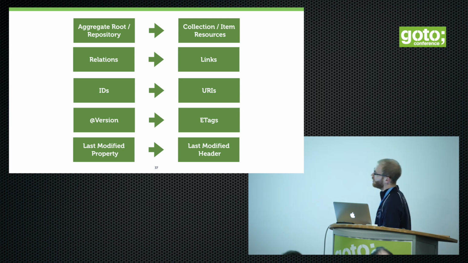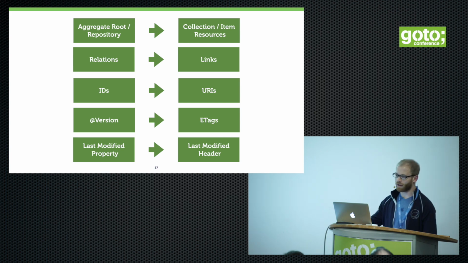The relations between two aggregates become links in the representation. I don't want to be too implementation specific here, but that's what Spring Data REST basically does, right? It analyzes and finds out about the entities that are managed by repositories, and whenever a domain object refers to another entity that's repository managed, it becomes a link instead of being embedded, and that naturally forms those aggregate representations using hypermedia aspects. I'll show you an example in a bit.